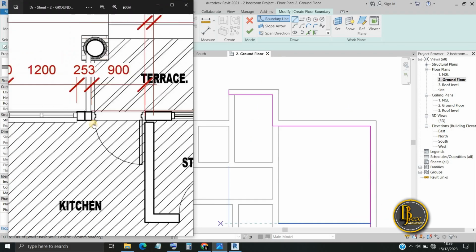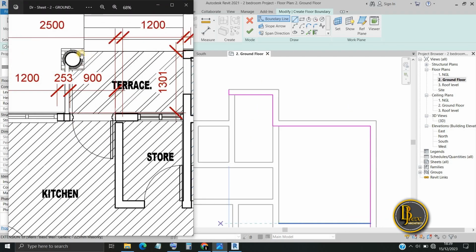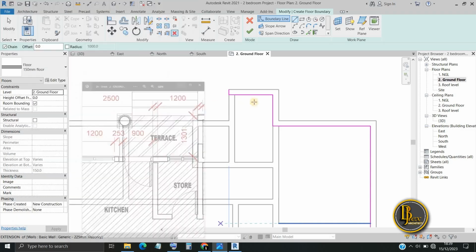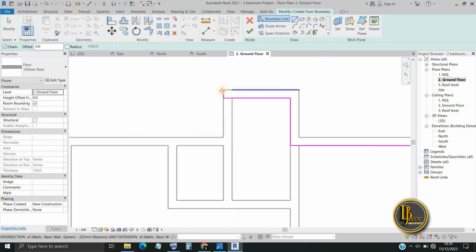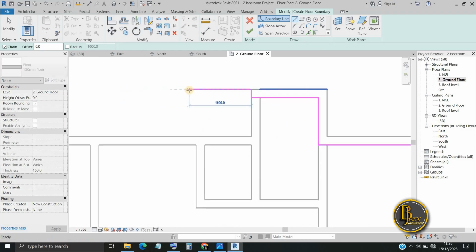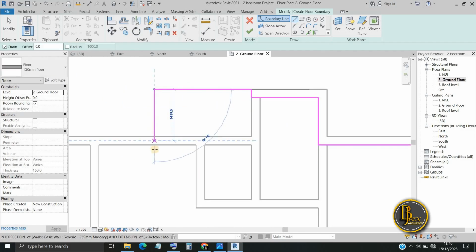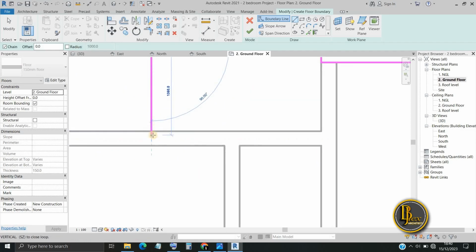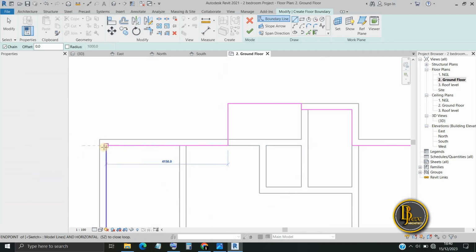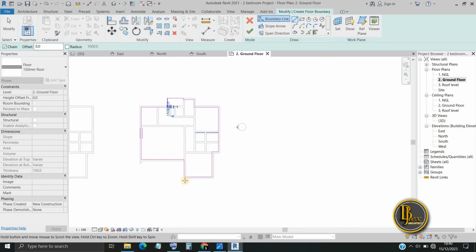So let's continue with the line work. Let's assume from here, the terrace area from here to here is about 2,500. So let's use line work. Extend it by 2.5. Pick that line, enter inside, make sure it's inside. If you draw it outside, it will protrude the way we did in the first one. So let's click here now. The line has cleanly joined.